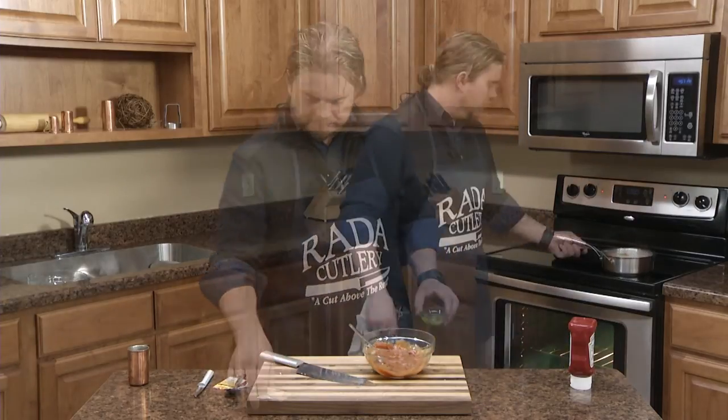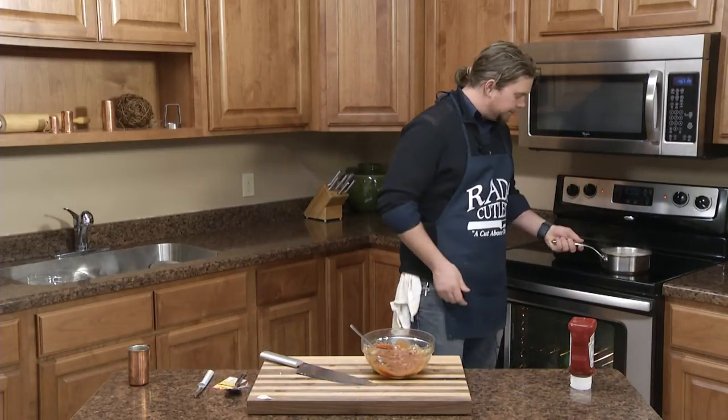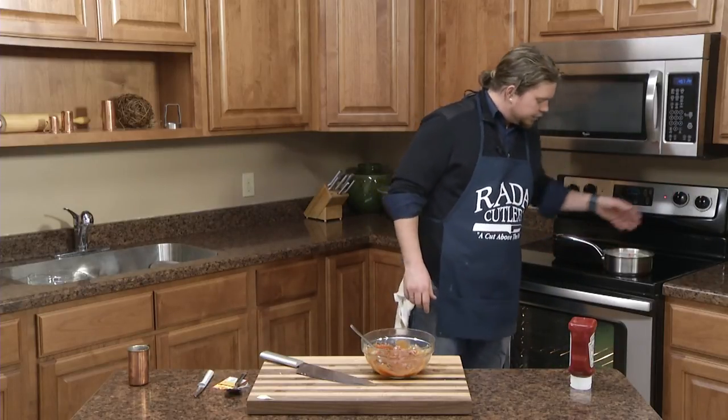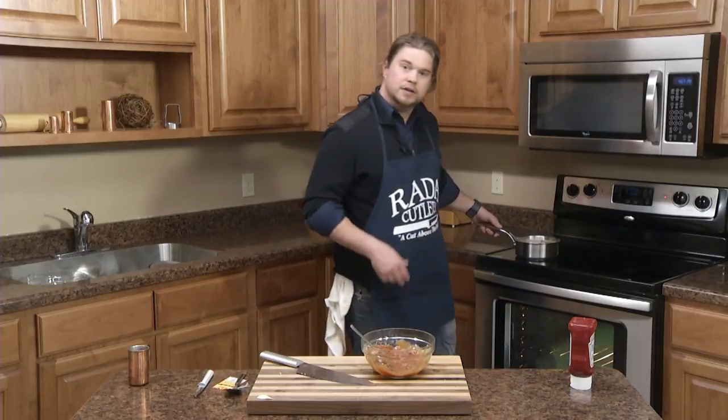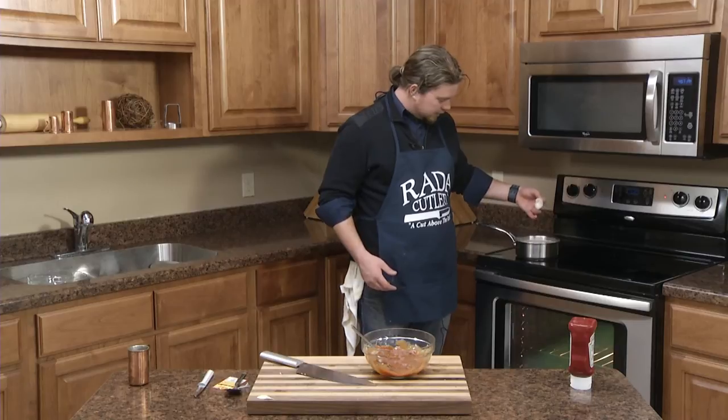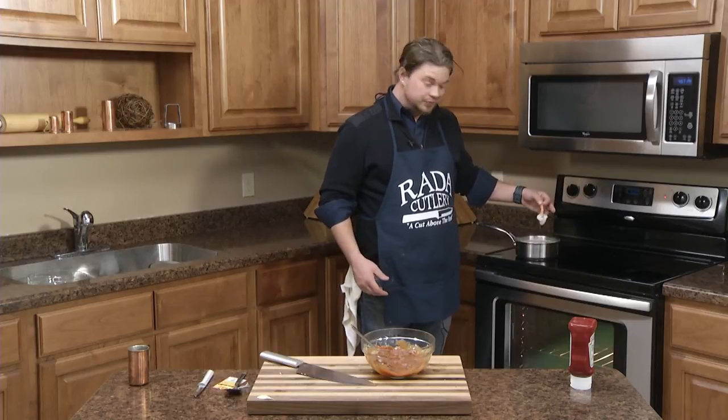I love it. All right, over here on the range, I'm keeping an eye on this. Give it a little stir here and there. Once you start seeing steam, that's a good sign. You can shut it off. You can pull it off and let that residual heat continue to cook it. You pick it up, you can kind of see that it's still very delicate, but it's pretty much fully cooked.